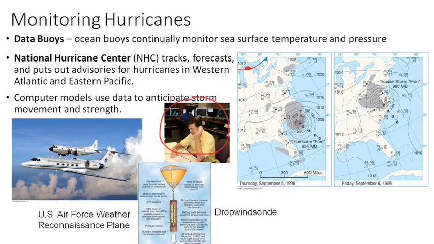And just like other weather forecasters, they rely heavily on computer models, and they put in conditions that come back from, for instance, these data buoys and the airplanes, to anticipate what the storm's going to do. And these are the folks that will put out, just like here in the Midwest we get storm watches and storm warnings, hurricane watches and hurricane warnings.